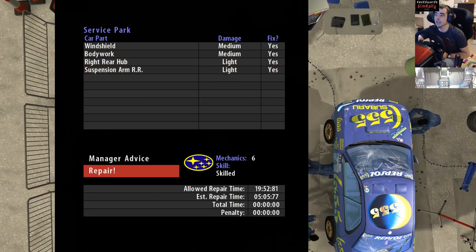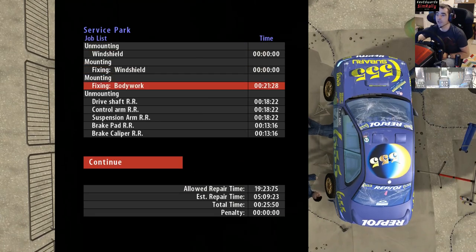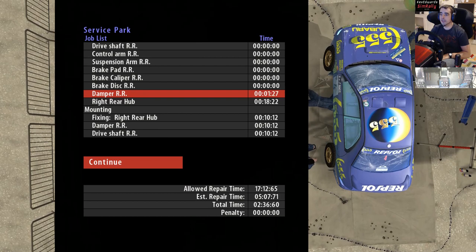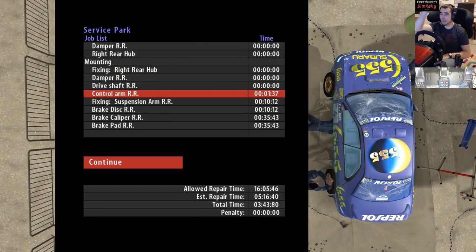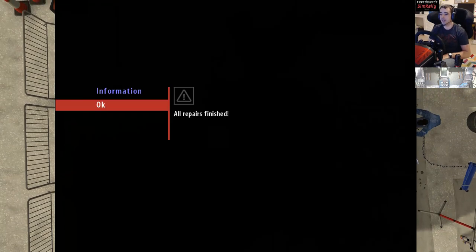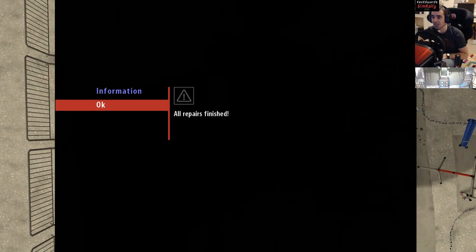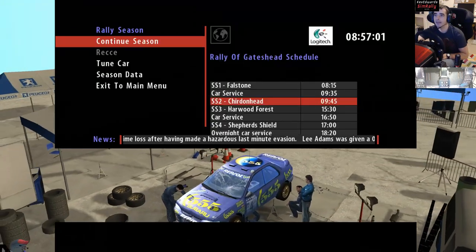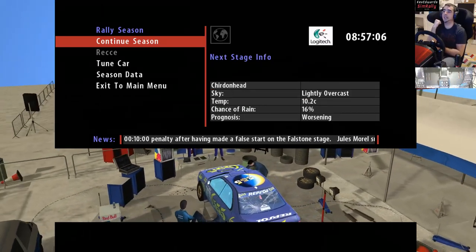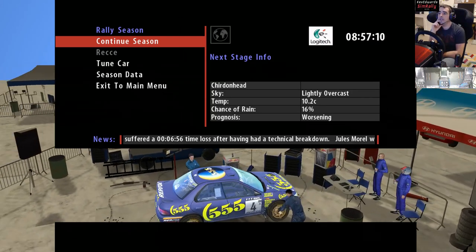Right, what have we got? A lot of time, 19 minutes. That's a minute there. So we should be good there. Yeah, should be flying there. I like the way you're under pressure straight away to make your decisions. The time's already ticking, so when you've got a lot of repairs, you've got to pick them really quick. Okay, so Chardonnay and Harwood Forest next. Chance of rain, 16%.